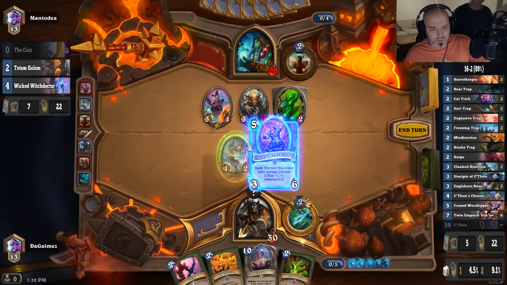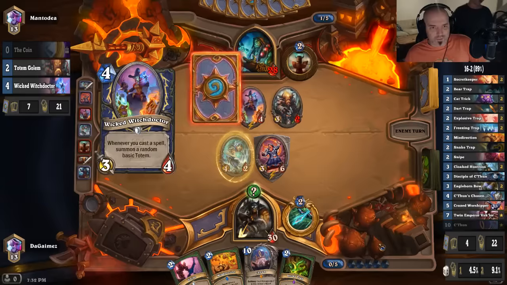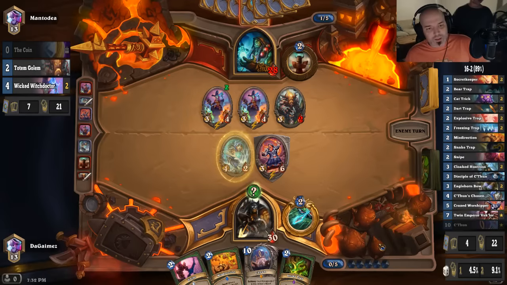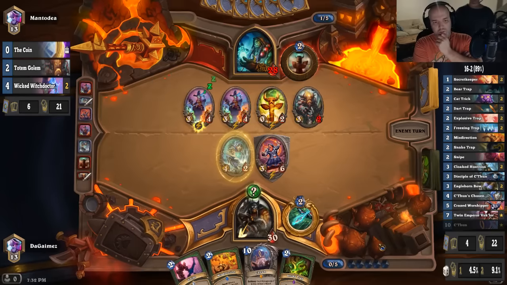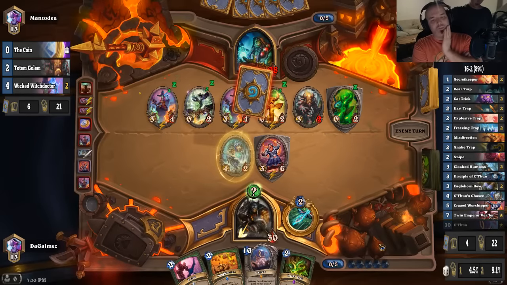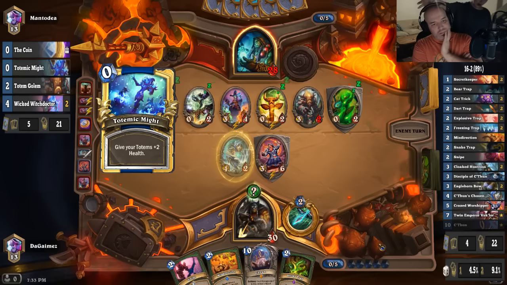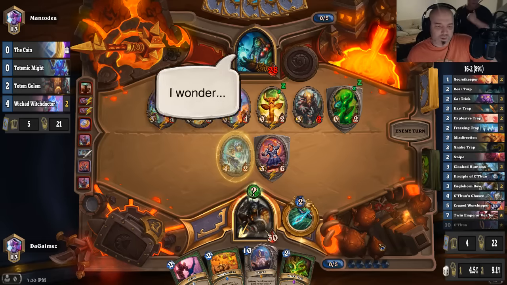Let's see here. All right. Let's see. Does he have Thing from Below? No. Oh, wow. Interesting. Two Wicked Witch Doctors. We're going to have to get one of those. Doctor Strange much. Oh. Wow. That's impressive. That's really crazy impressive right there. But maybe we should just focus on face regardless. Especially if he's going to focus.